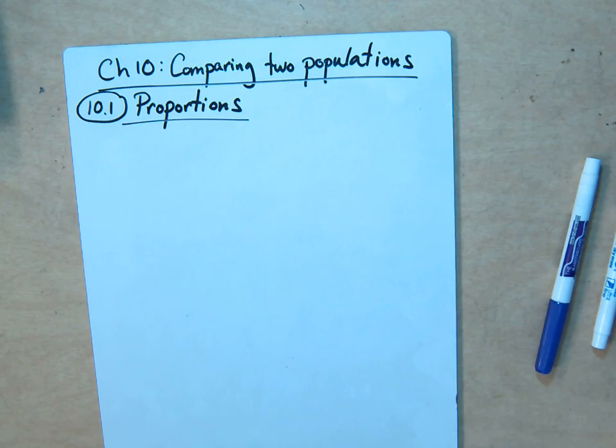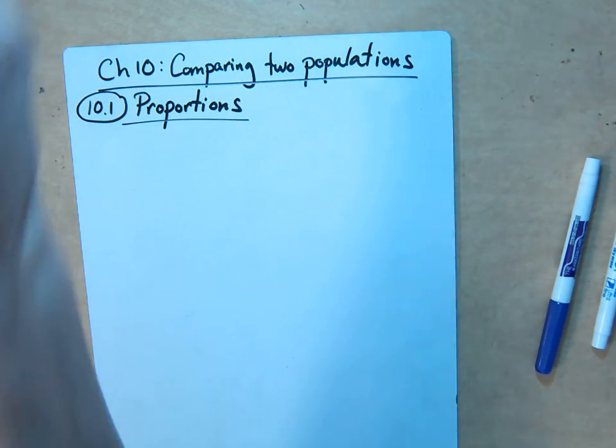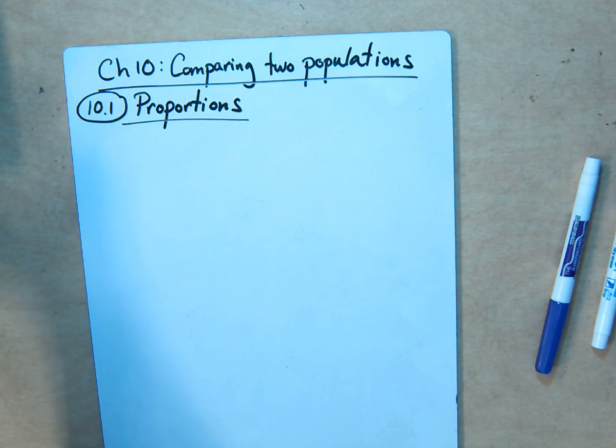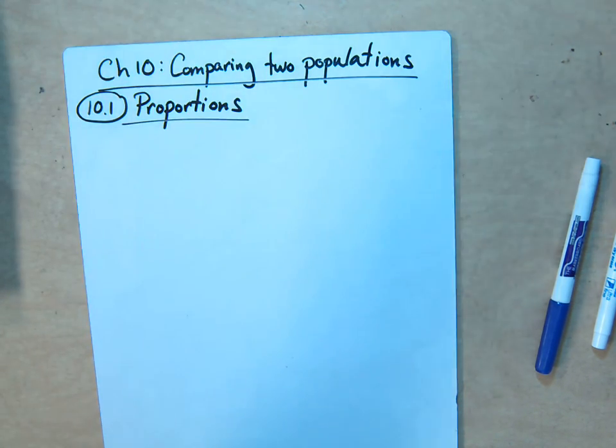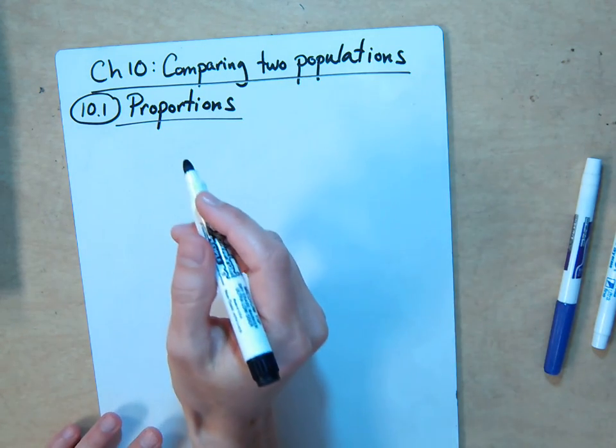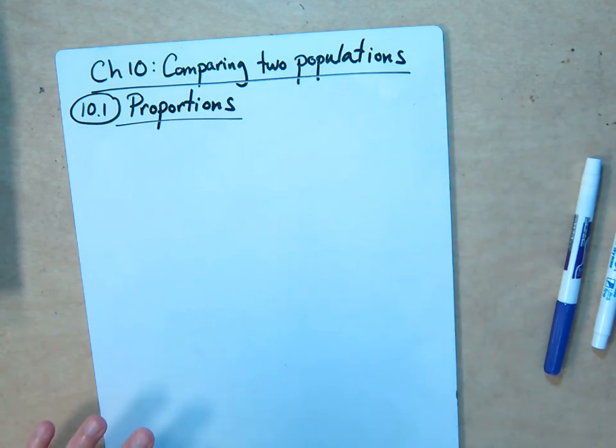So what I'm going to do is just do the formulas for proportions here, and I'll try to make it look like what's on your AP formula card as much as possible, if it's actually on there. And then we'll do the examples so that we have context. So for proportions, there's two things you need to be able to do for two populations. You have to do a confidence interval or do a hypothesis test.